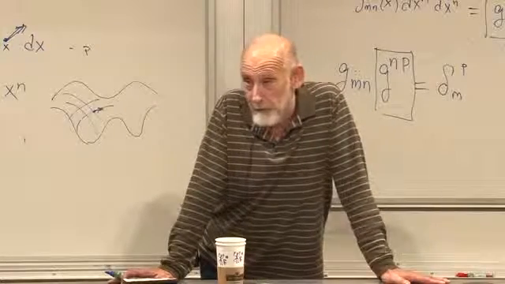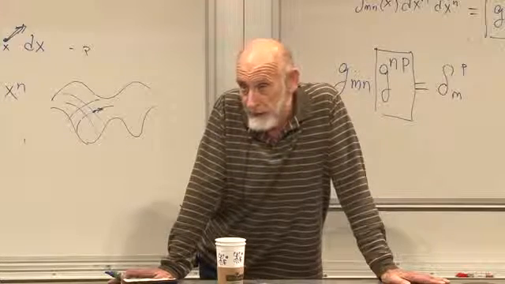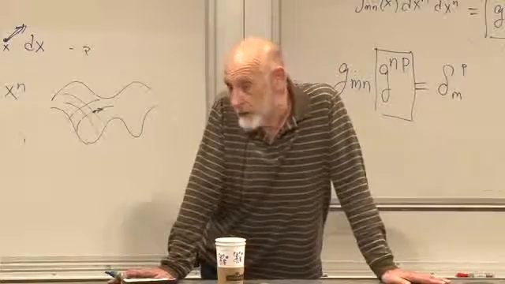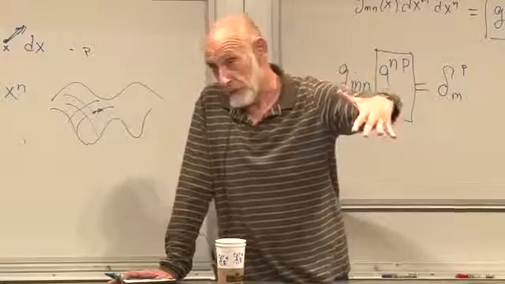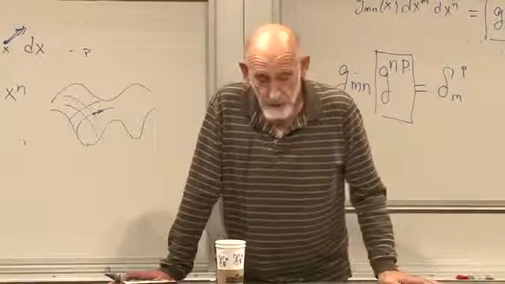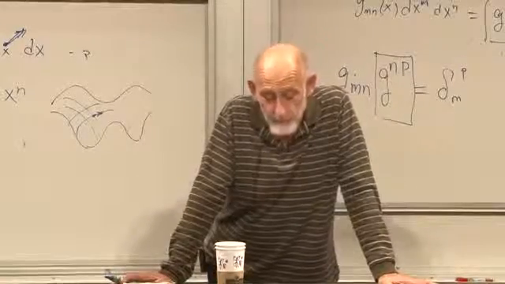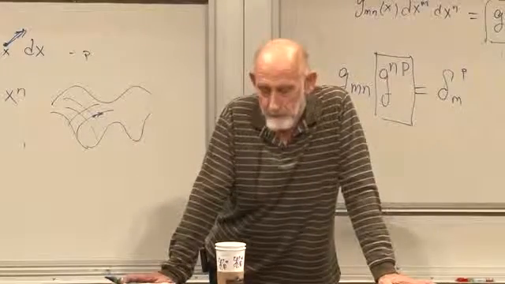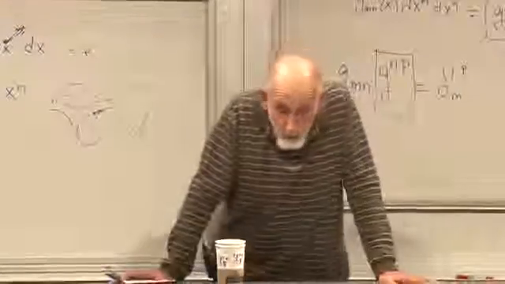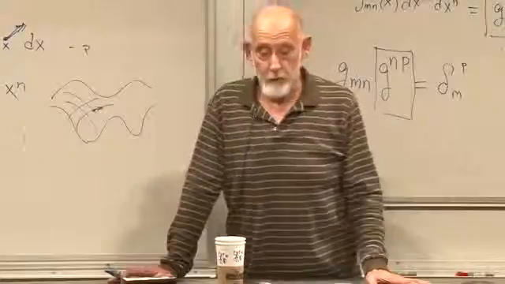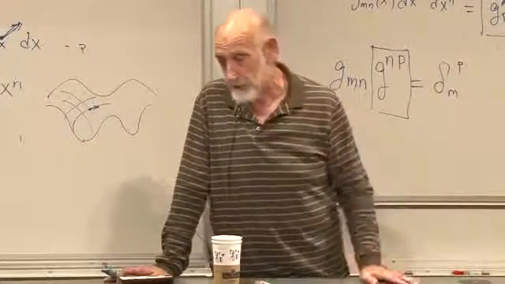But remember that the space that they live in has the same dimensionality as the number of indices. 1, 2, 3 is the dimensionality of the space, and it's the same as the number of coordinates. That's just by fiat. Well, I can construct a map from the points of the three-dimensional space to a two-dimensional one. You could, but all right, so let me give you another answer to tell you what space these things live in.